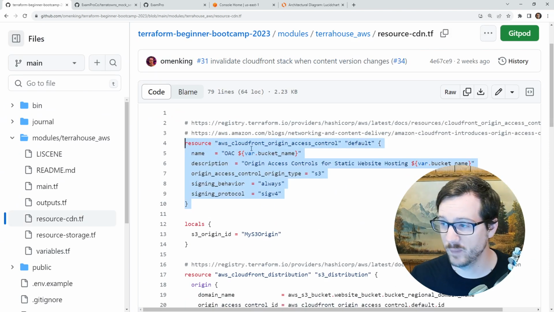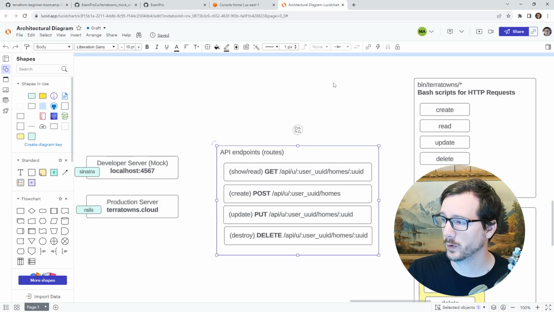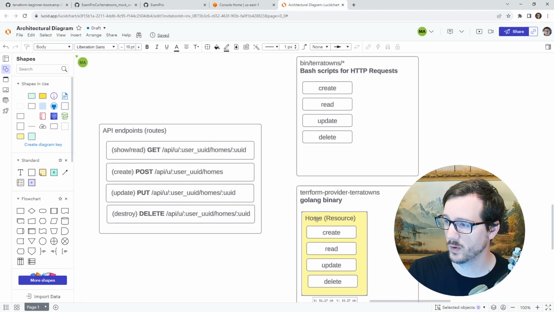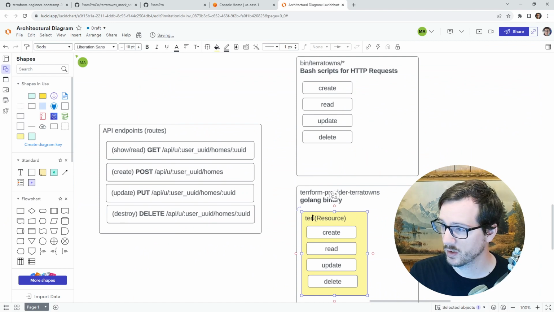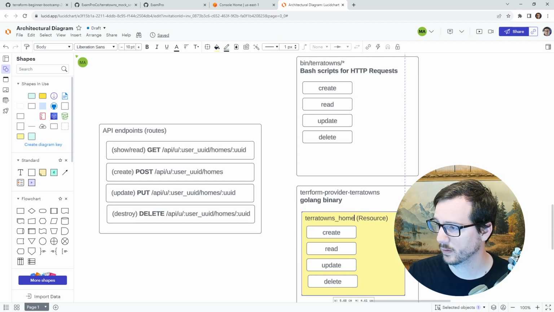So we've basically made a new resource, and this should probably be called terratowns_house or home. So it might make sense to name it what it's going to be. So this will be terratowns_home, and that's a resource there.